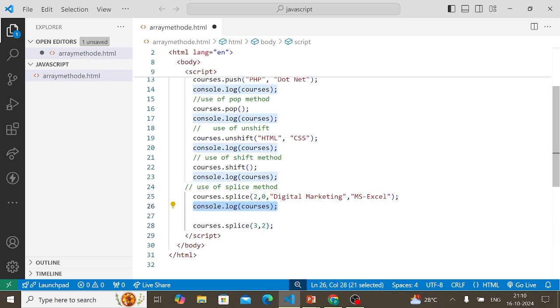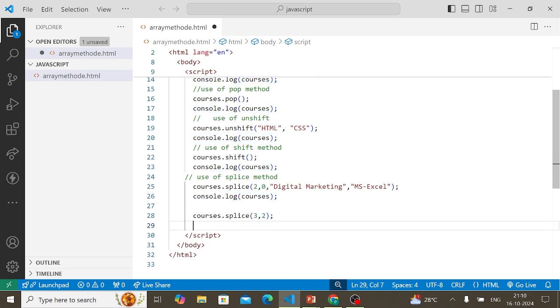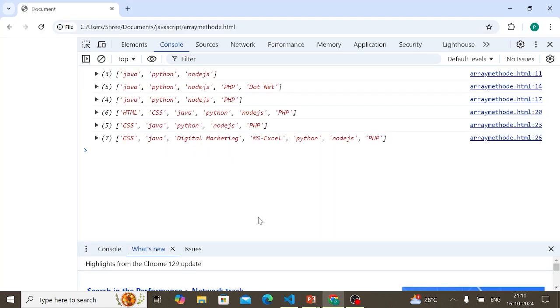So what will happen in this case? It will remove two values from the third index. Let's see the output. I refresh it. Now friends, this is our old array. Let's count 0, 1, 2, 3.